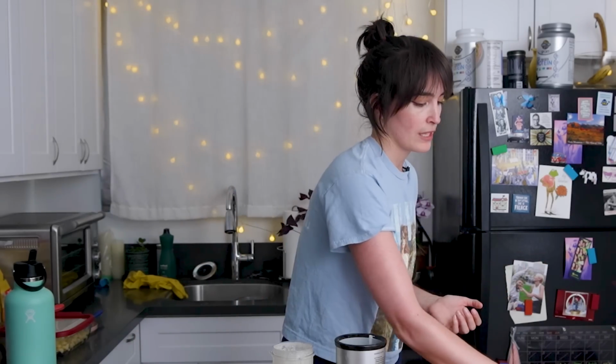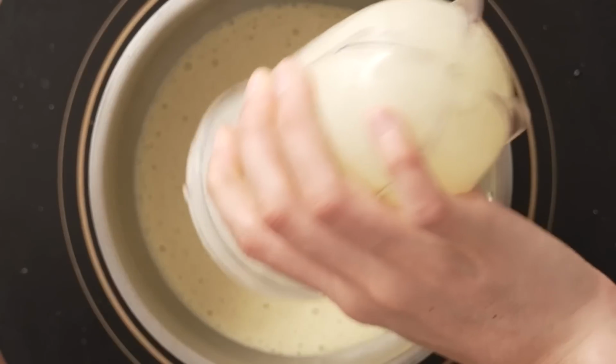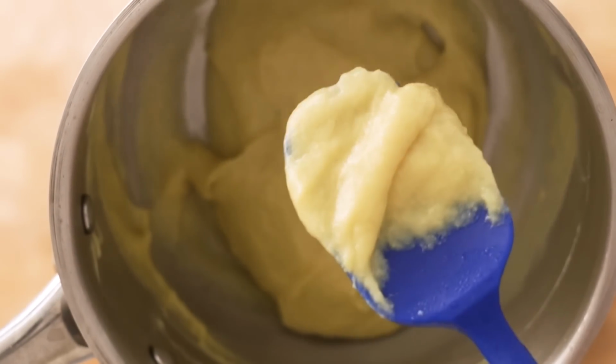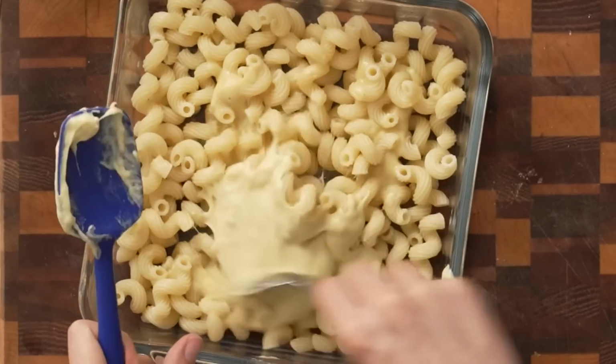Let's try it. I'm really hoping this tastes good. Yep, that's it. But if you want a milder cheese, then stick with the recipe she gave you. Man, I love mozzarella. This stuff whips up so fast. Let's put it in with our mac and cheese.